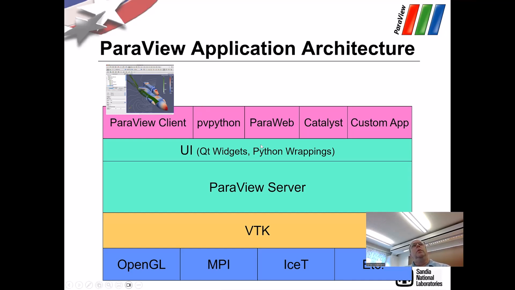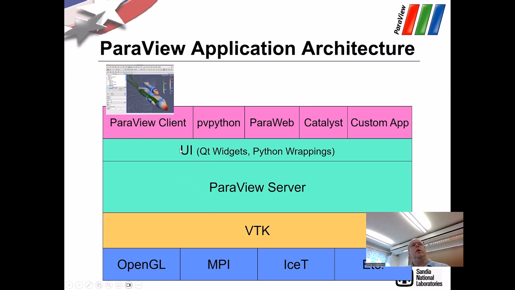Paraview also has a web-based toolkit. There is also a standalone version of Paraview that can be run without a user interface to do in situ visualization. So you can submit that with your computational job on our clusters, for example, to do the visualization at the end. And you can also build custom applications.